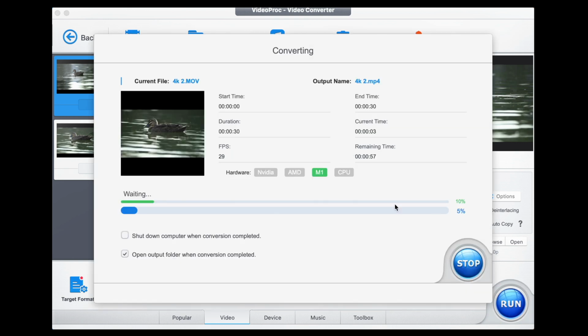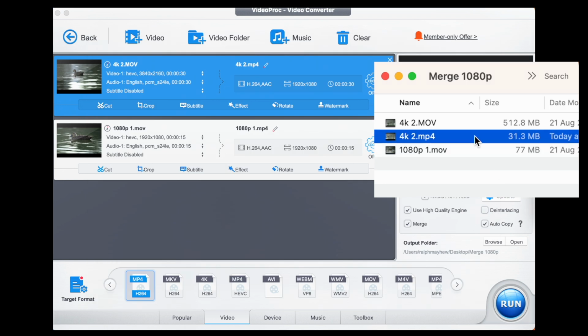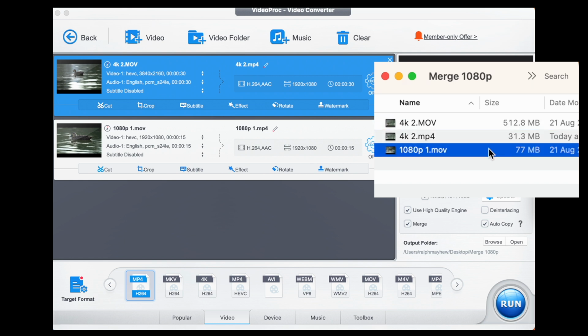Let's run that. You'll notice when we merge videos, it has a top green processing line, which is the merging processing of the first video that'll get to here, and it'll reset to the second video and it'll do the same as the overall project merges here, and it will happen really quite quickly. Now combined video is ready. You'll notice the size difference. Combined video at 1080p versus a 4K here and a 1080p.